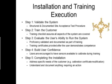The second step that we do is we throw a little bit of troubleshooting at them. We'll move some cables and we'll change a couple things in the system and see if they are able to fix the system so it is running properly. Once they've completed this training and the results look good, we provide them with a training certificate showing that they have completed the training and we are satisfied with the results they've been able to achieve.